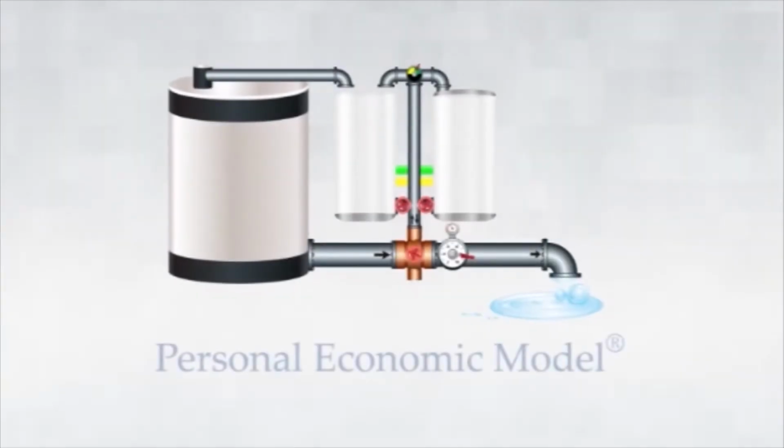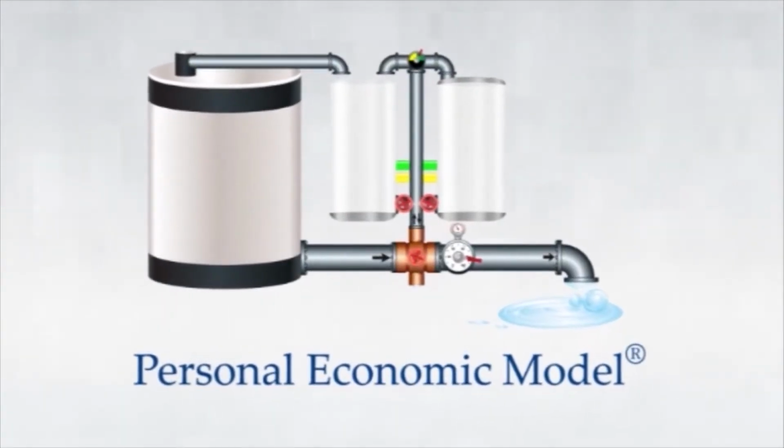The personal economic model is a visual picture illustrating the flow of money. Money, like other areas of life, works best when in balance. The video you're about to see will show the flow of money from a different perspective than perhaps you've ever seen. The purpose of this video is to educate on how money flows and the important decisions one must make to maintain balance in their financial life.